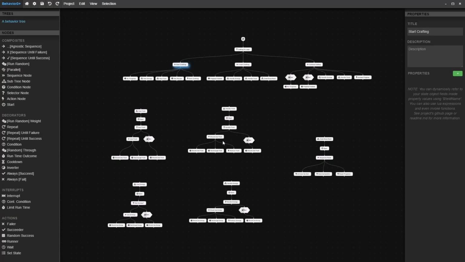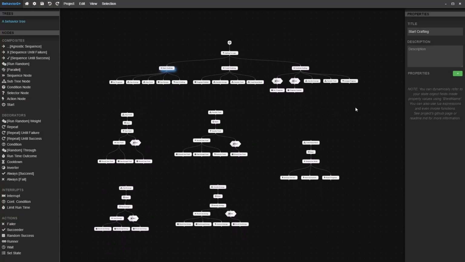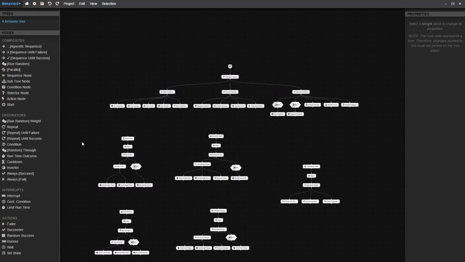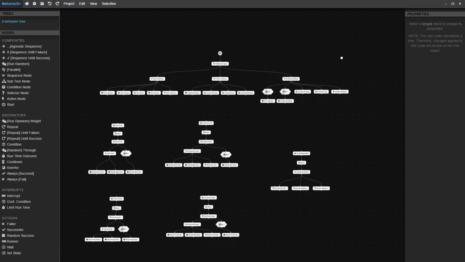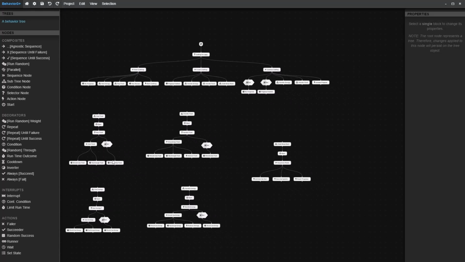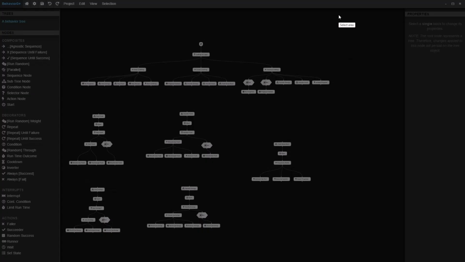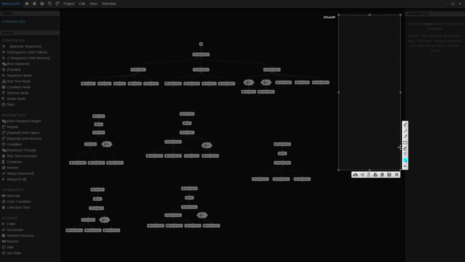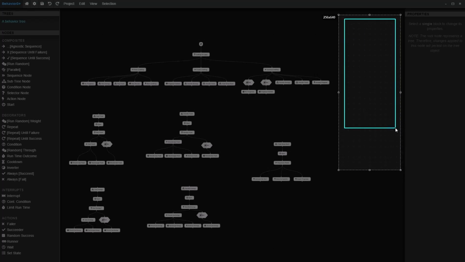Something else that we can't show inside this application, because this is designing the behavior tree, is that each behavior tree in any robust solution will have something at one side of the editor, and that is called the blackboard. Now, a blackboard is a collection of values. That's it. A collection of values. But the thing is that each node will have access to that blackboard and can read values from that blackboard.